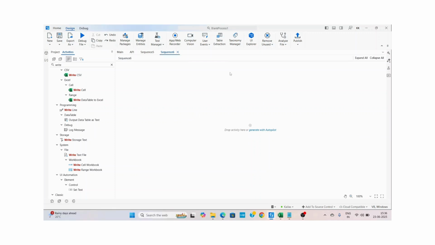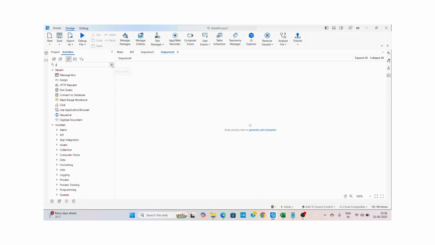Using the GroupBy method, first of all, I'm going to get the data from that Excel. So how can we achieve that? I'm going to use the Excel application scope. In your case, you should be able to get that activity, like the modern Excel activity and workbook activity.